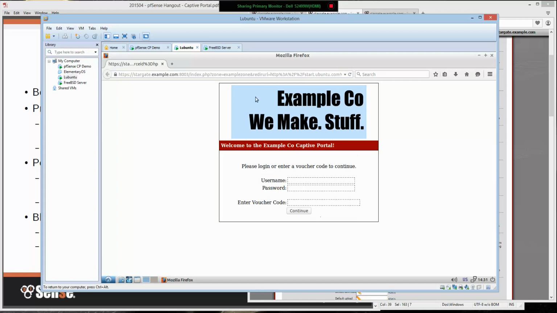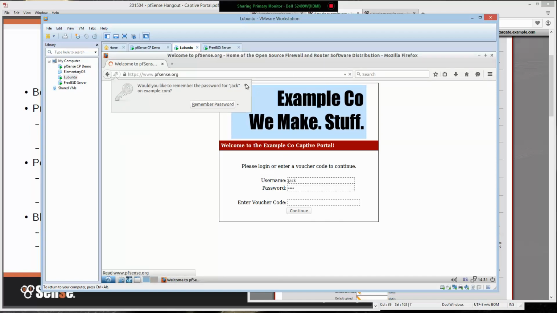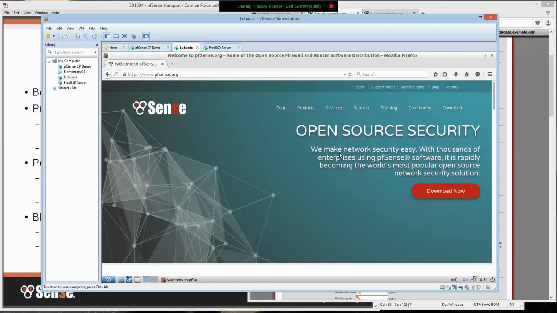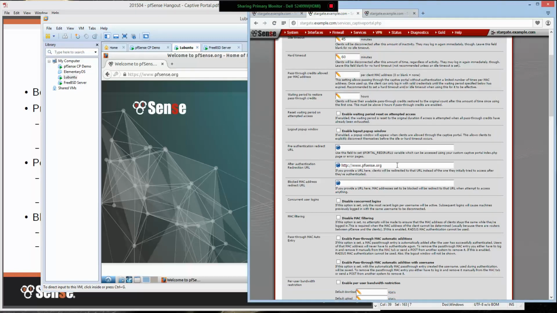And I've got my custom login page with a really ugly logo that I did in like 2 seconds in paint.net and some custom text. But if I log in here, instead of going to start.ubuntu.com, it's coming over here to pfSense.org, which is where our post-auth redirect told it to go. If you leave that blank, then they will go to whatever they tried to load in the first place. So they'll end up back at their home page.